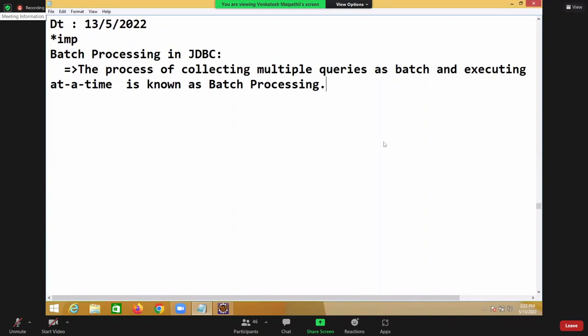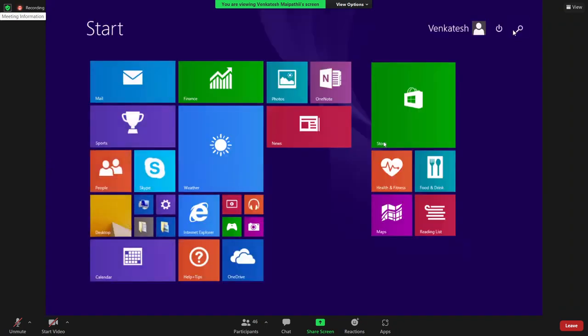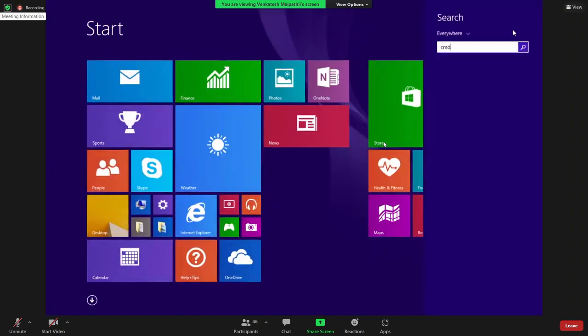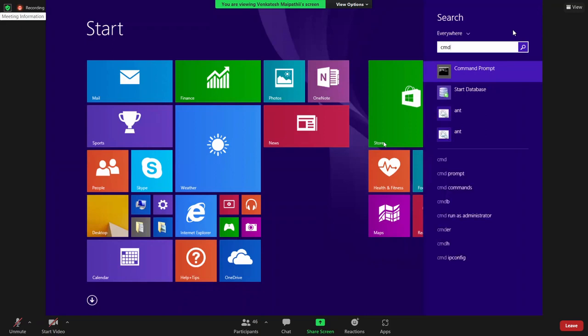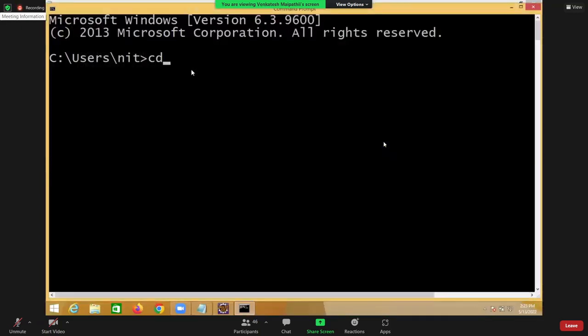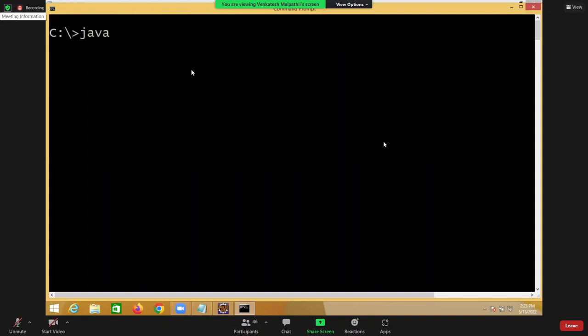It's theory. Now, there are some methods supporting batch processing. In java.sql, I'm opening the Statement interface.